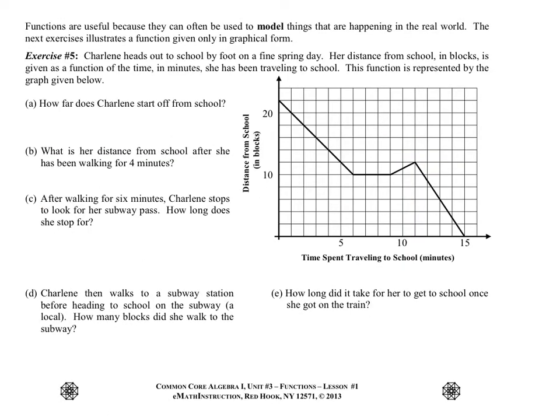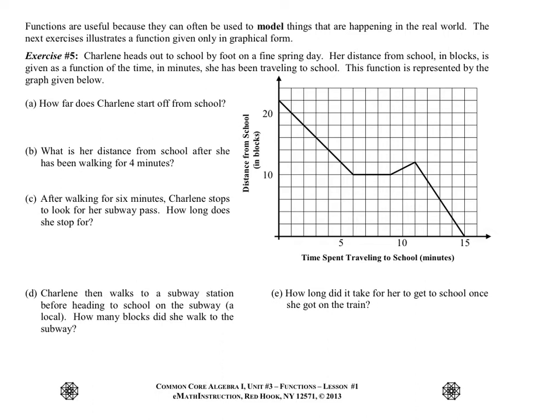Functions are useful because they can be used to model things that are happening in the real world. Every time you see a graph, like a COVID graph on the news, you're modeling something that's happening, a real world model. And we use that coordinate plane. Very often, our x-axis is time, because at any given time, exactly one thing is happening.